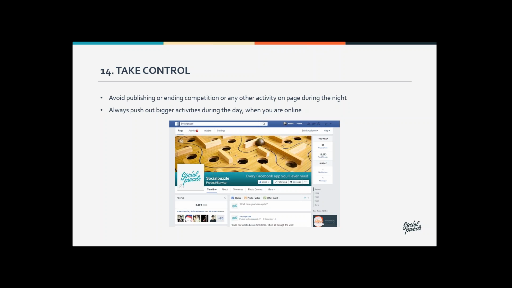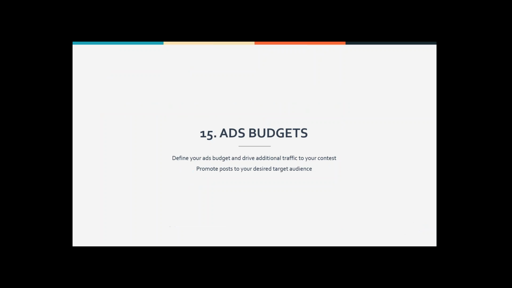So now we are turning to the advertising part where we will talk about budget, targeting, and then I will show you a few examples of advertising. So first, ads budget. Remember, a small investment can get you really far. Define your ad budget and drive additional traffic to your contest. Promote posts to your desired target audience to maximize the efficiency of your campaign and to reach the people that you want to reach.